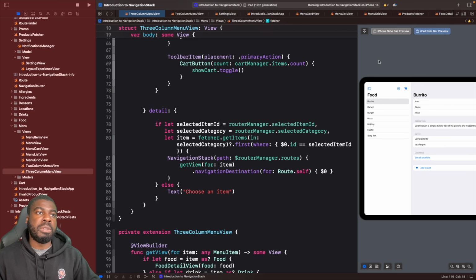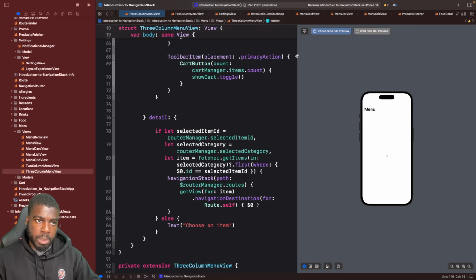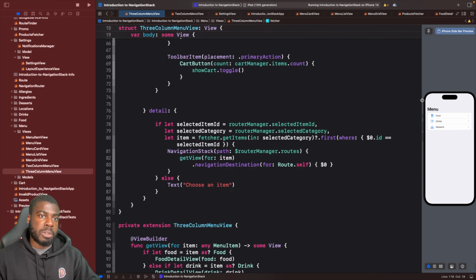What we do need to do though, on our iPhone, I don't know if you clocked a bit of a UX issue, but when you load up the app for the first time, we don't have our toolbar items unless you go into an actual content view. So we need to add a toolbar item here on iPhone within our sidebar for our 2-column layout. Let's go into our sidebar.